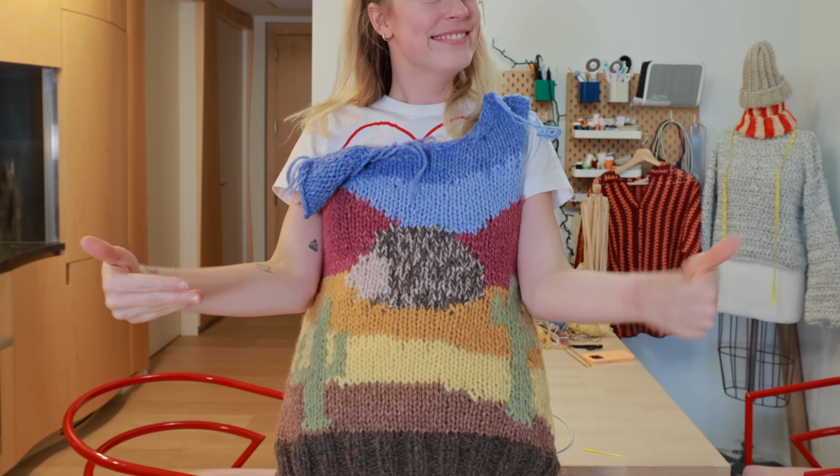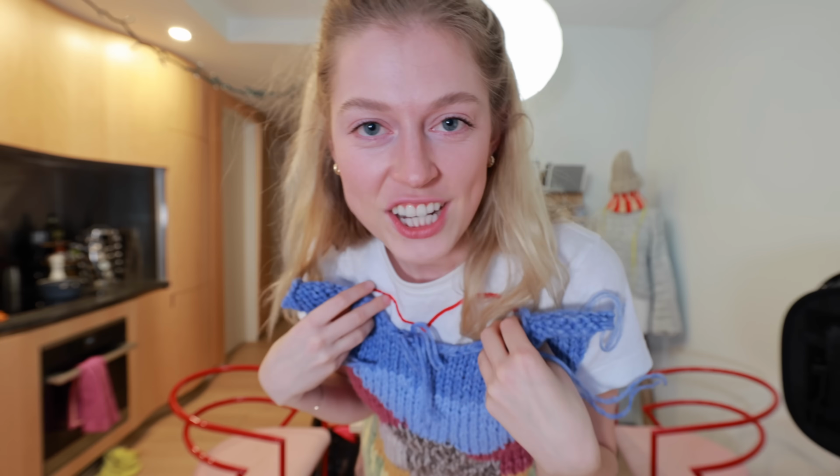I just finished the front of this sweater vest and it looks amazing. It's a freaking hedgehog in the desert. I didn't tell you this, but I really wanted to give up yesterday, but then I was like, Jenna, you said you were gonna do something, so you gotta do it. Anyways, friends and family, next step, I need to create the pattern for the back because I haven't done that yet.